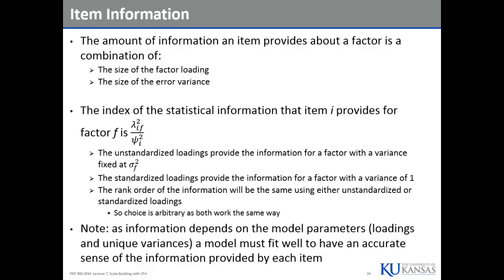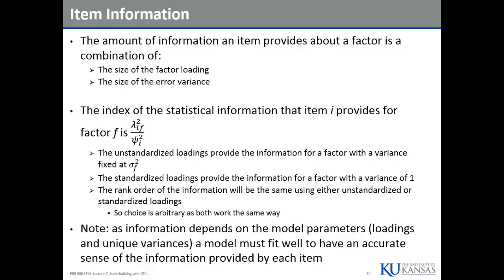So I won't talk about reliability today, but part of reliability is related to this idea of item information, which is that each item of this scale is contributing information about a person's score on the scale itself. How much information it's contributing can be quantified. It can be quantified by something called an information function.